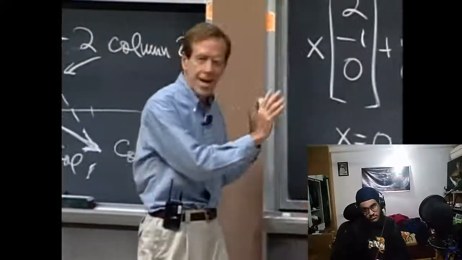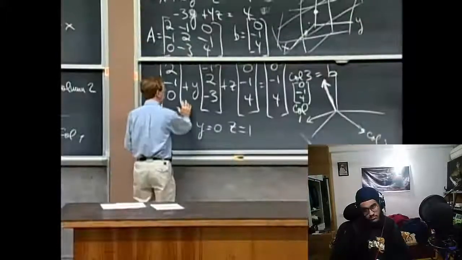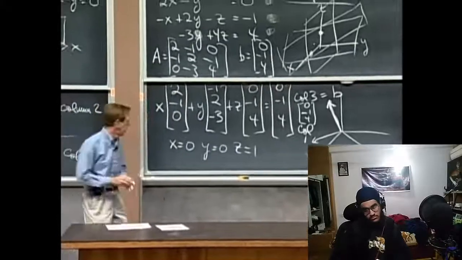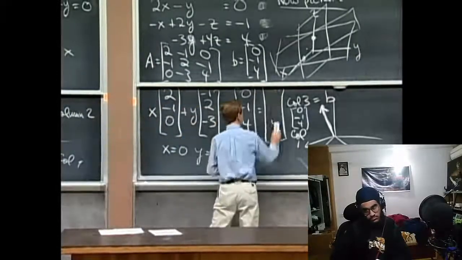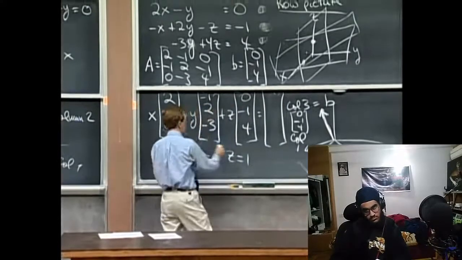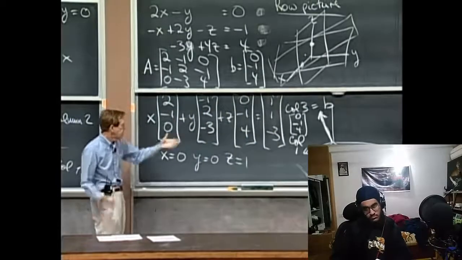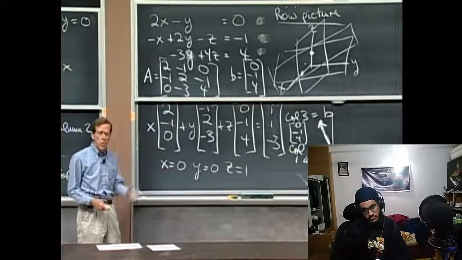Can I just think again, though, about the big picture? By the big picture, I mean, let's keep this same matrix on the left, but imagine that we have a different right-hand side. So I'll change that right-hand side to something that actually is also pretty special. Suppose I add those first two columns, that would give me a 1 and a 1 and a minus 3. There's a very special right-hand side. I just cooked it up by adding this one to this one. Now, what's the solution with this new right-hand side?